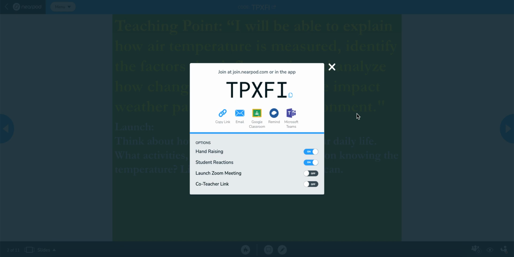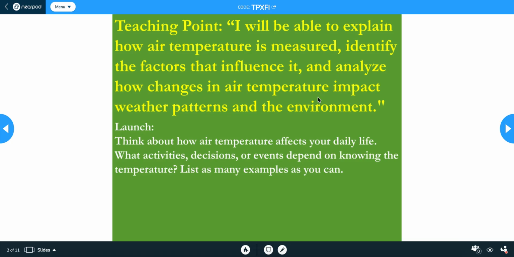I just wanted to teach this lesson to you. You don't need to sign into this. This was just a way for me to open up this lesson. Please cut down today's teaching point.